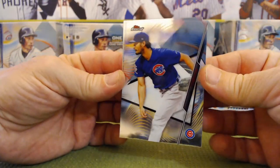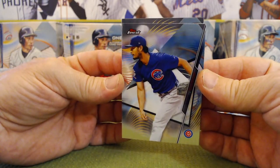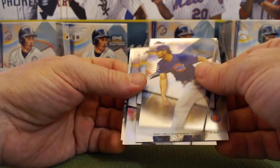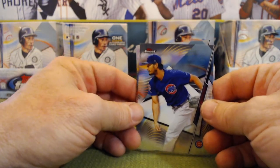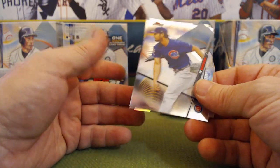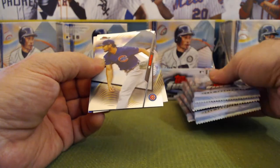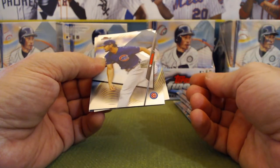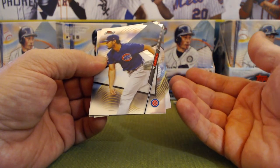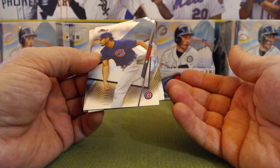In case you haven't seen the cards before, this is what they look like. They're kind of a wave chrome. Not too bad. This is one thing we've noted, guys. There's one auto per box. Every box we've either seen or opened ourselves, they put the auto like the second card in the first pack. I don't understand it. It's kind of anticlimactic, if you will.